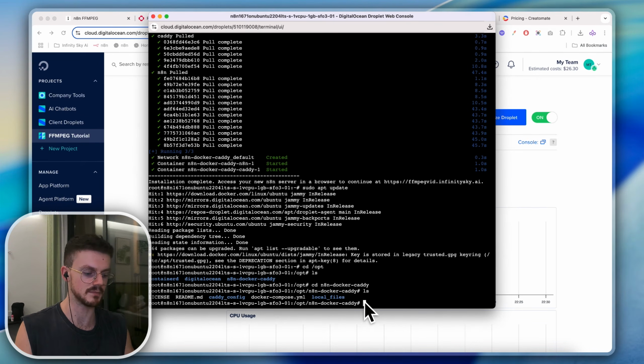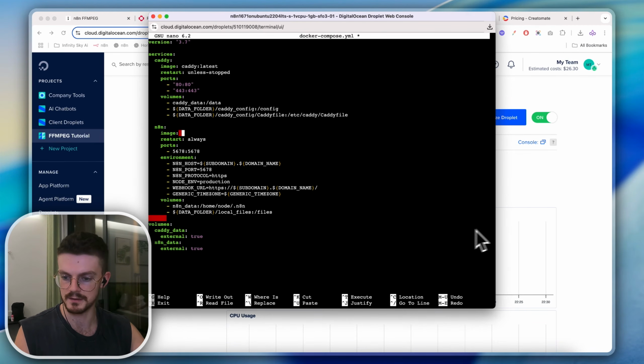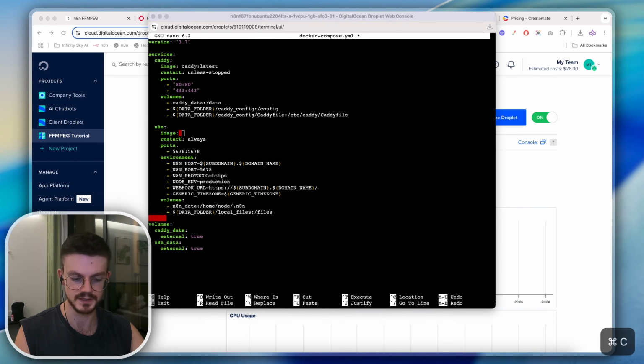So now we're going to type in nano docker-compose.yml. That's going to allow us to edit the file. So now we're going to want to come down to the section where it says image, docker.n8n.io/n8nio/n8n. We're going to want to delete this, and we're going to want to put in this file right here, this name.